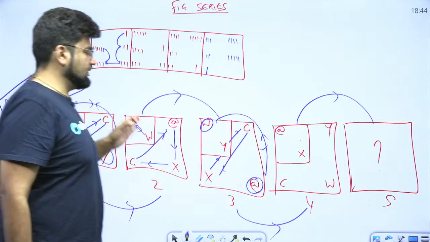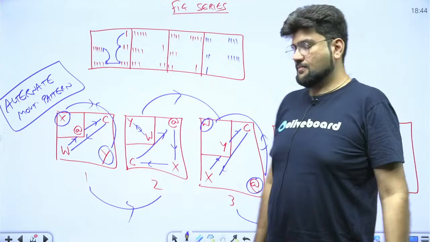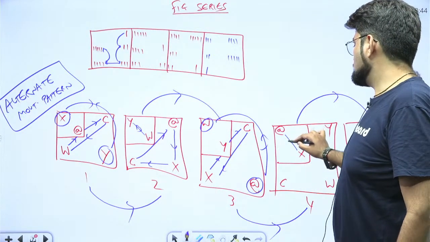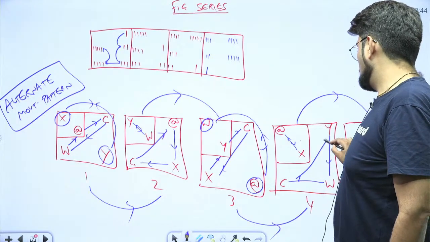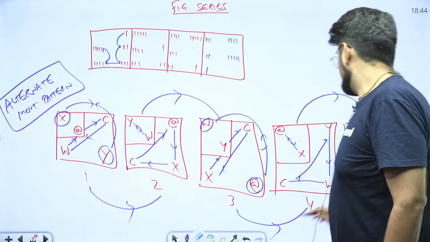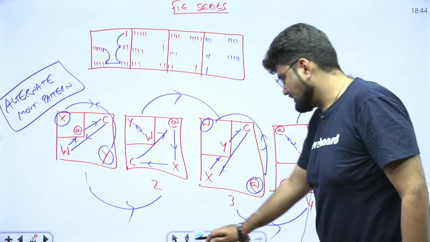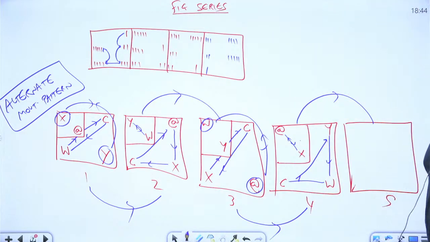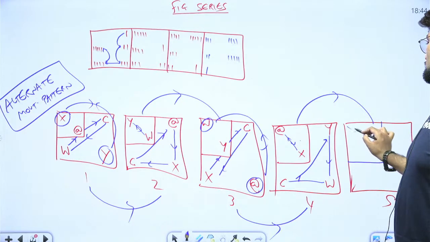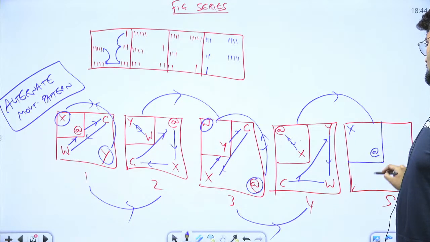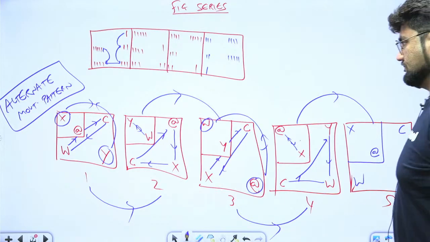So reciprocate this movement here. These two will exchange positions. This will come at the bottom, this will go here, and this will go on the top. So what will be my answer? Of course, again I am telling you, you don't have to identify the complete logic. Just a few elements here and there will get you your answer. So my X goes here, @ comes here, I have C on the top, Y here and W here. This is my answer.